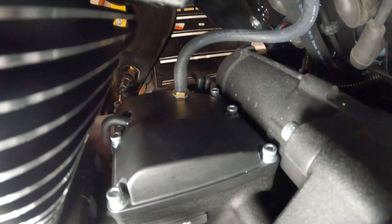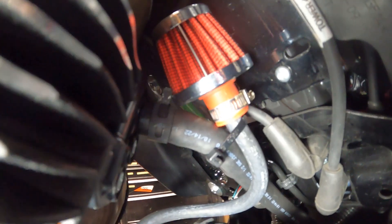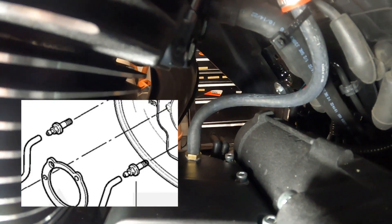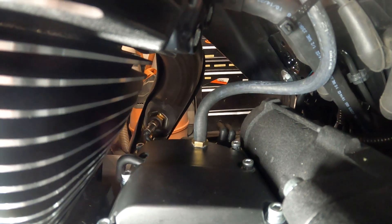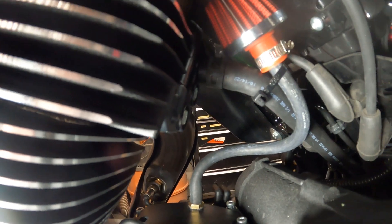Into the top — there it is underneath. I used the Permatex thread sealant on that brass fitting, and there's the final installation. It goes up the hose into the little filter. We'll give this a try and I'll be inspecting the breather bolts to see how they look after doing this modification — pros and cons — let's see what happens.